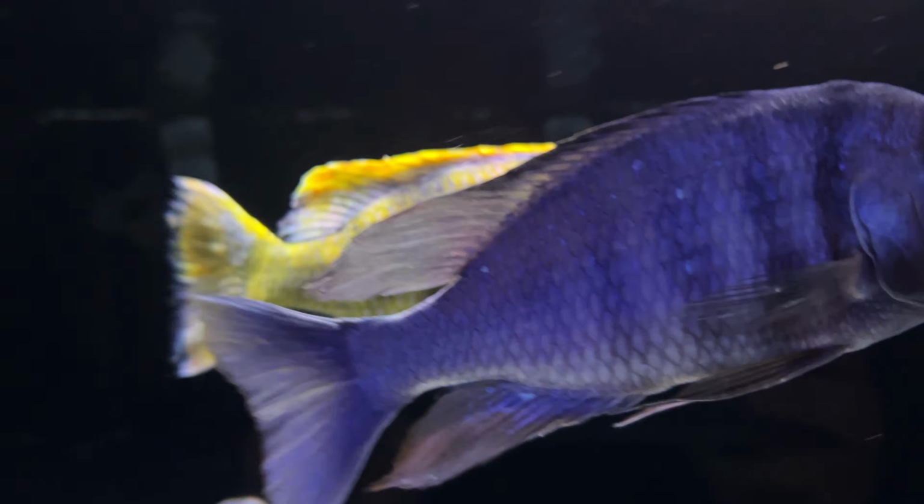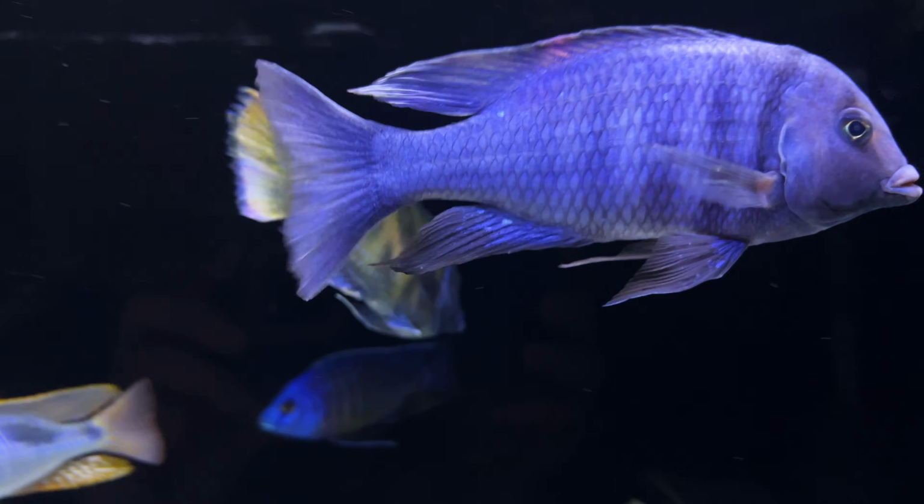Maybe one's gone a little more psycho than usual, and he's starting to build a nest. And a nest just looks like a bare spot in the bottom of the tank because they've transplanted all the sand from one location to another. They'll do this for hours on end. And another reason is that you might have a female in the tank and they're building a nice new home for their fry. But even without either of those reasons, it could just be because these guys are diggers.